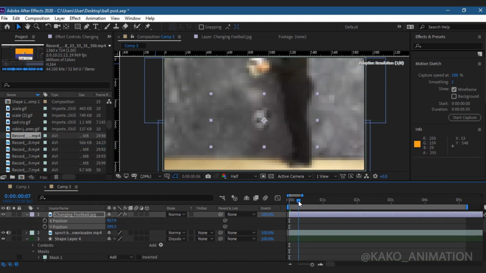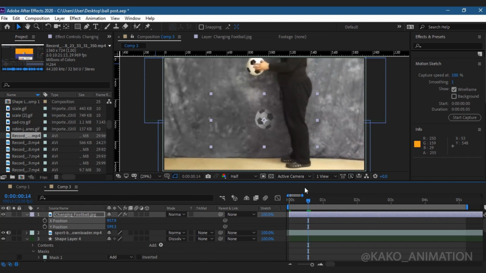Fine, and keying the main poses of the ball according to the reference.